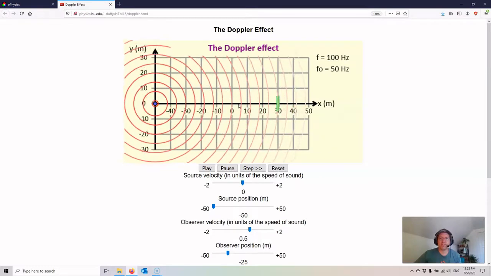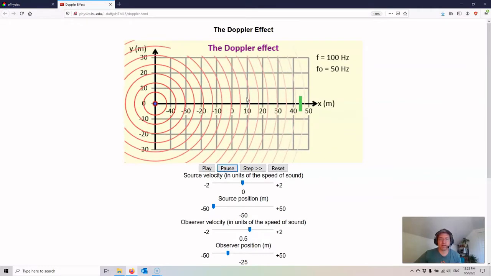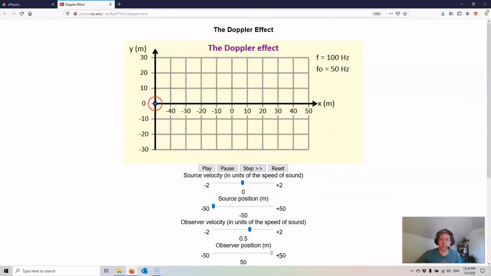Now it doesn't change the physical wavelength, right, of the waves, but it changes the rate at which they arrive at the observer. If the observer was stationary, it would take, you know, one normal period for one wave crest to the next wave crest. But if the observer is moving to the right, it's like the moment the second wave crest arrives at the observer has moved, so the wave crest has to keep going a bit more until it finally catches up, which stretches out the period.